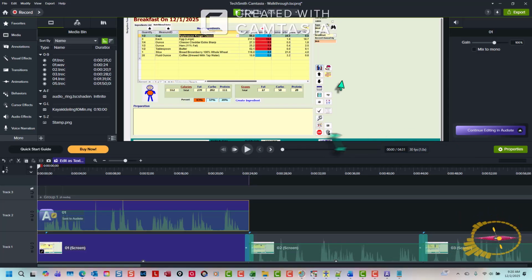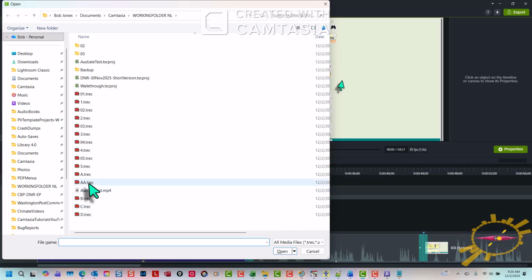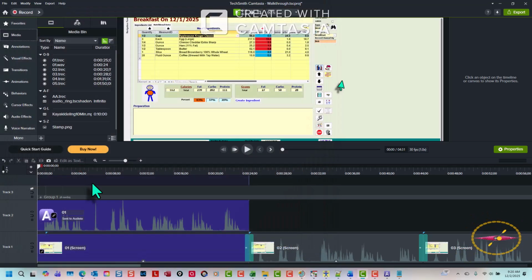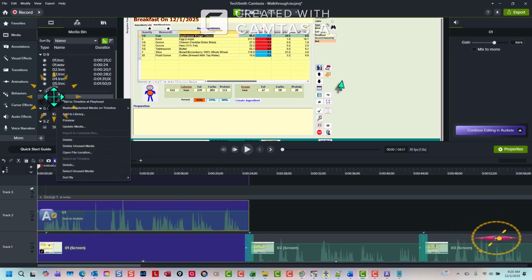All right, when the capture's done, I would stop Recorder. Back in the project, I would import the audio only clip that I just captured, and I'll do that by going Control-I. And I think I called that AA in this case, open. There it is. And then I would select the Audiate clip here that's on the thing, and I would go right click, ripple replace.